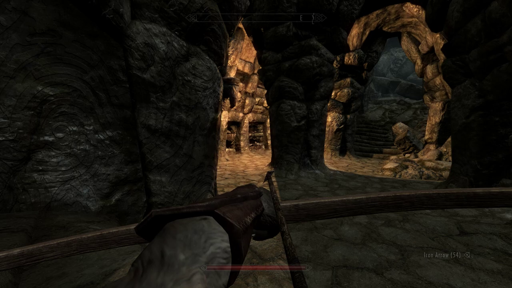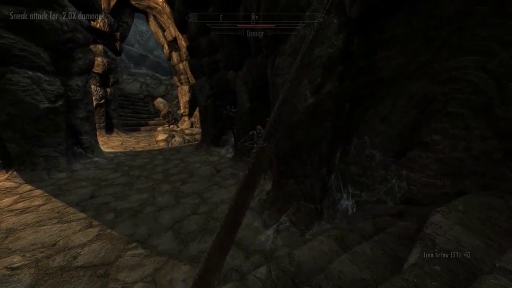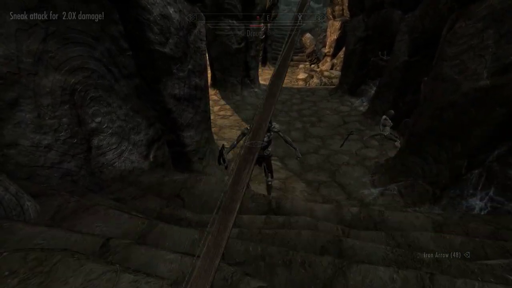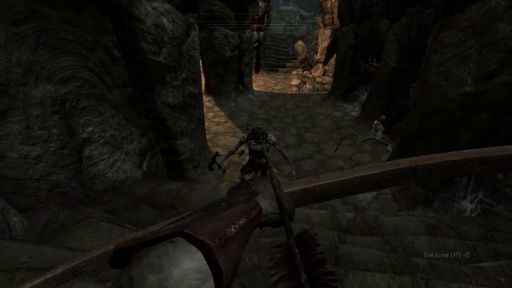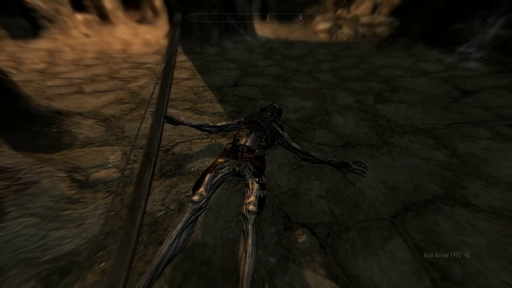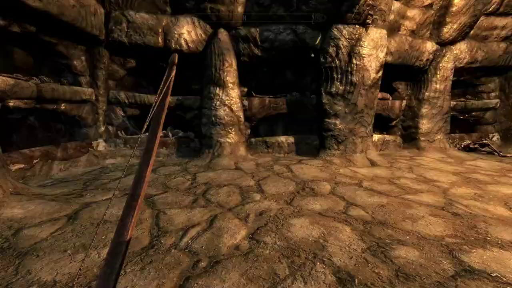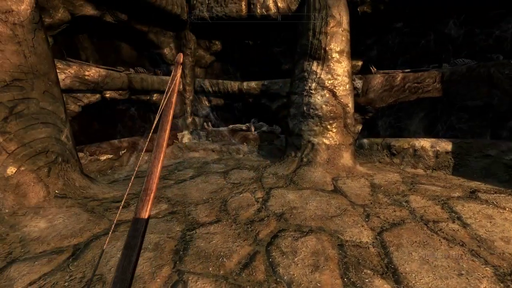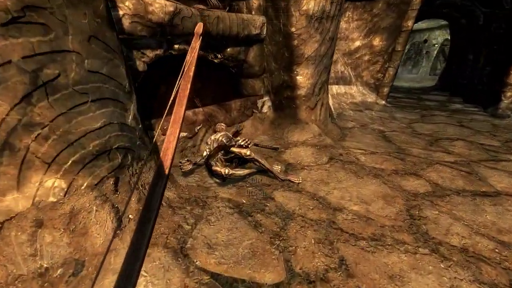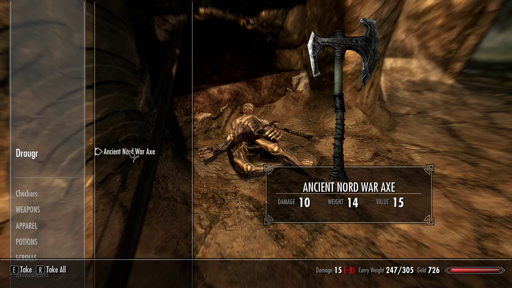Looks like a potential walker over there. One to my right. And another one. Interesting. 2 gold and an iron arrow. 8 gold and 2 iron arrows. Ancient Nord bow. I'll have to compare that to my own. Some ancient Nord arrows and 2 bowls.